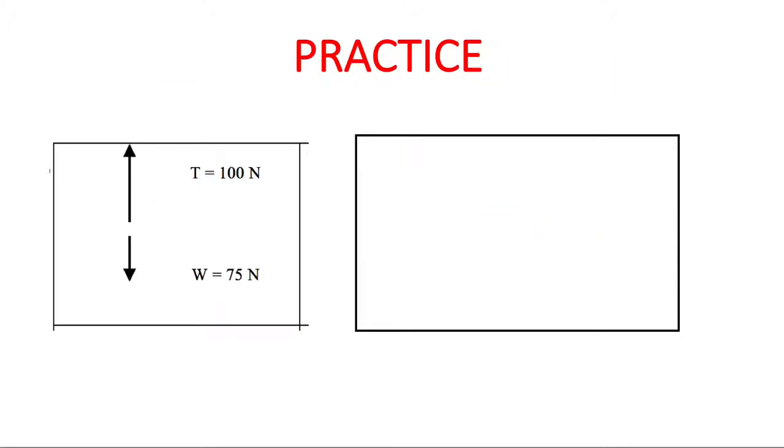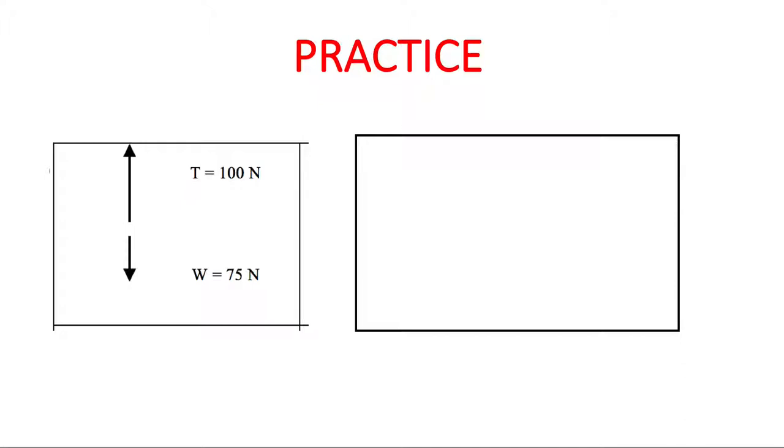So let's start doing some calculations together. If you flip your note page, you'll come to some example problems. And the first problem looks like this. Notice, whatever this object is, it's experiencing a weight of 75 and a tension of 100. The capital N is the unit for force, which is called the Newton. We're going to learn a lot more about what a Newton is in your next lesson. So for today, you just need to know that the letter N is the unit that comes with forces.